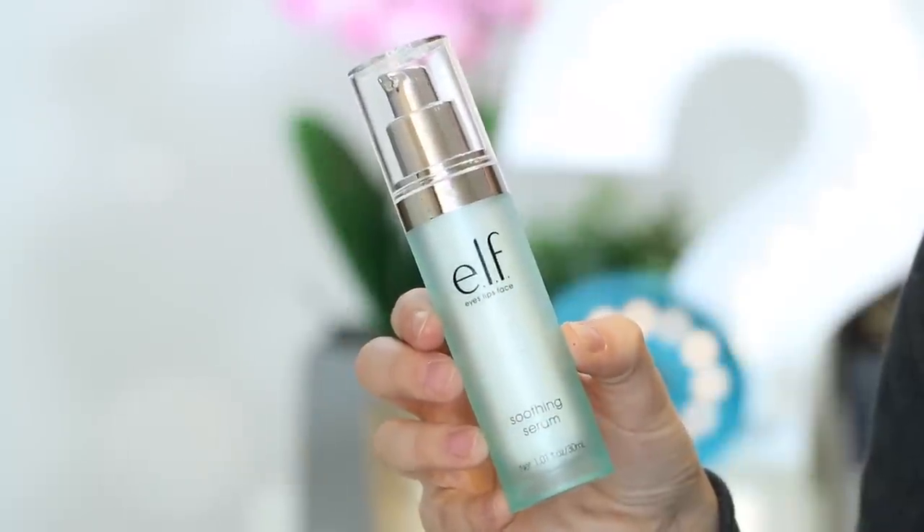This contains purified water, jojoba, aloe, and vitamin E, and it's said to lock in moisture and reduce the look of fine lines. With this, I was happy with it. I'm not one to use a lot of serums and I really haven't for as long as I can remember — I just kind of felt like it was an extra step. But with the serums I have used, I feel like a lot of them sit on top of the skin and make the skin feel quite sticky. And when I massaged two pumps of this into my skin, it just felt really luxurious.